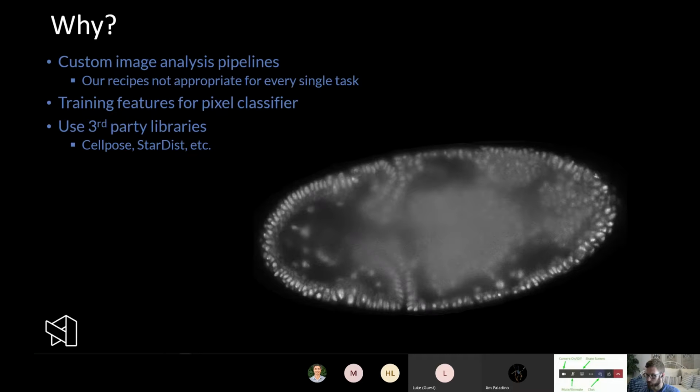So if you have this data set, this is something that Aivia could segment by itself, but here's an example of what happens whenever I ran the CellPose algorithm on this data set, and I did this completely with Aivia as well. This is also on the GitHub. So if you have some functionality you want to use outside of Aivia, you can bring it into Aivia with Python.